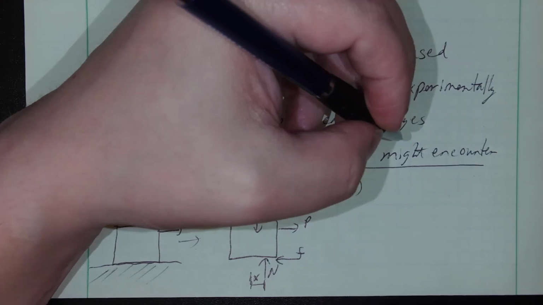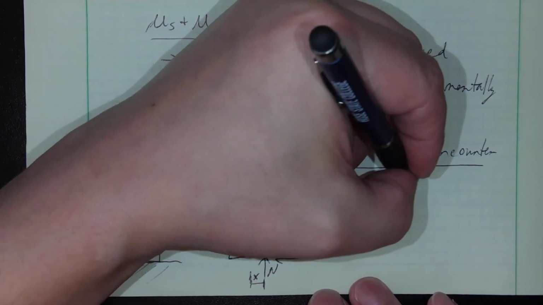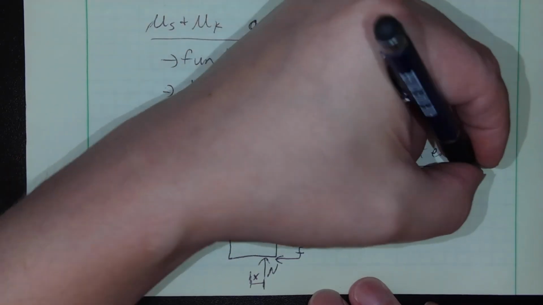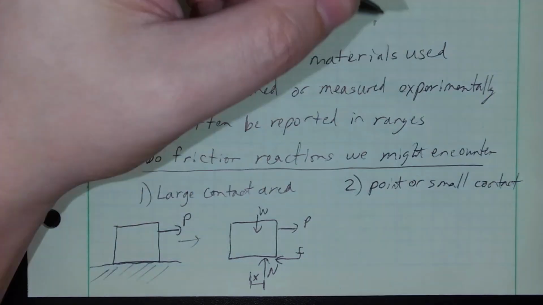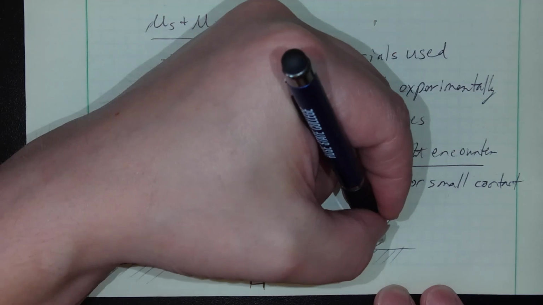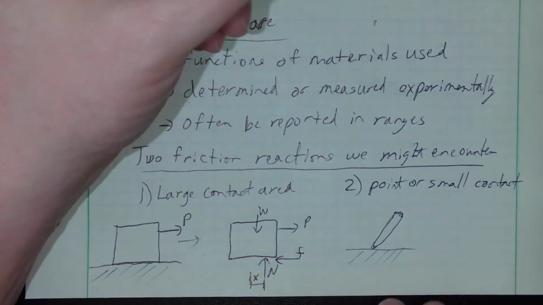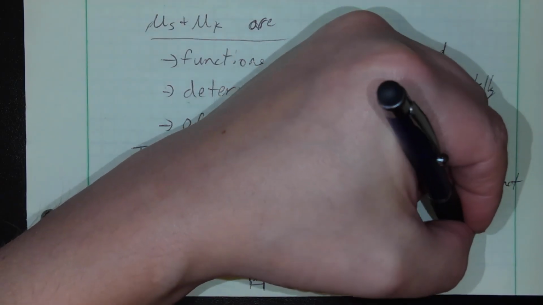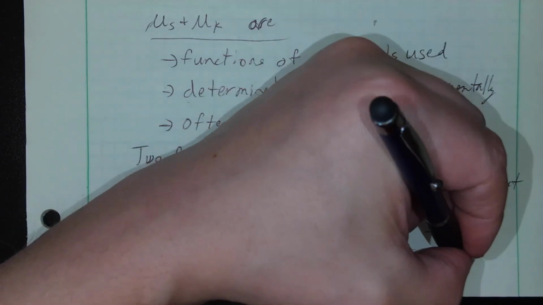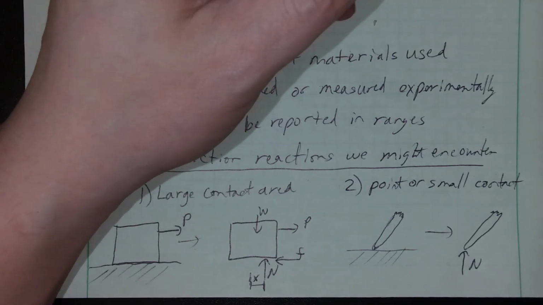The other type that we can see, which is normally pretty common for us, is going to be point or small contact. If this is the case, then we're not so much worried about is it tipping or not. It's more like a rocker or a roller or just a simple point. You're going to have a normal force. It's going to be perpendicular. The normal force is normal. It's perpendicular or normal to whatever surface is applying it.